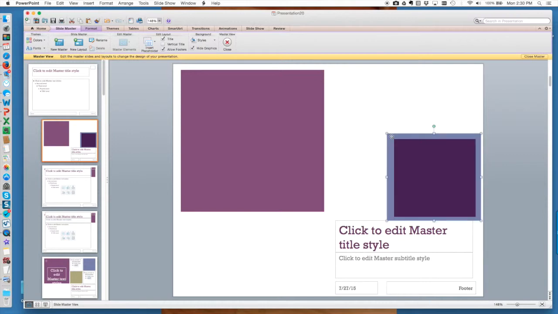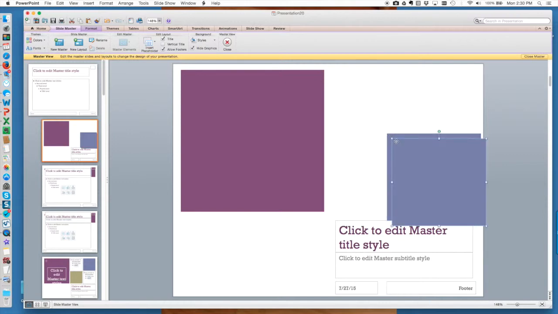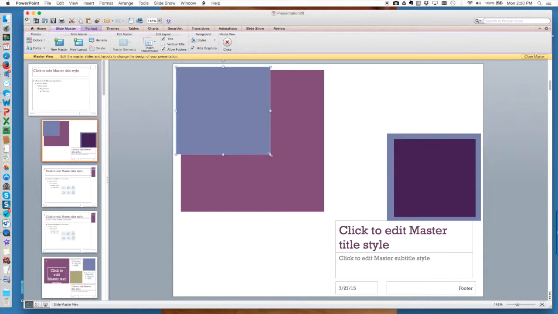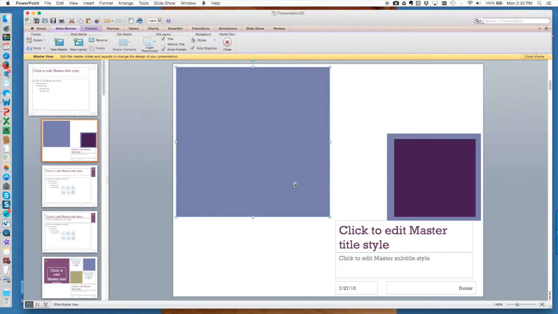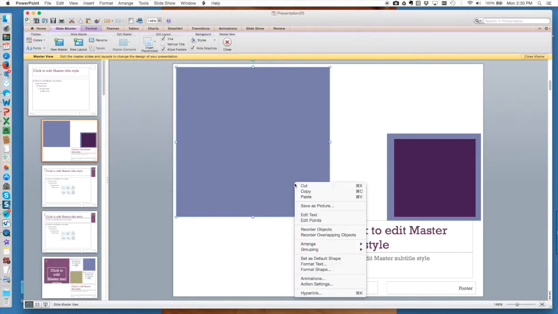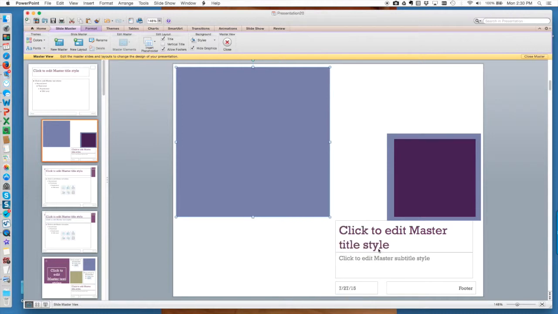Okay, I'm also going to copy this and paste it, and I want to put this also behind this other one. For some reason I just like these layers of colors. Okay, now when I did that, look what happened. It went in the front. If you right click on that image, you're going to scroll down about to the middle of this menu. You see the Arrange? Go ahead and put Send to Back, and just like magic. You see how you can really be creative with all this?